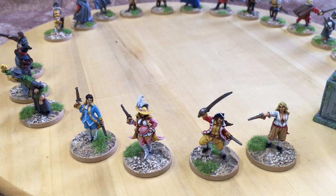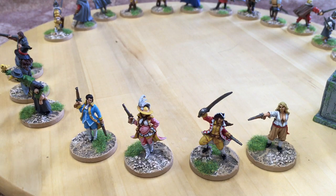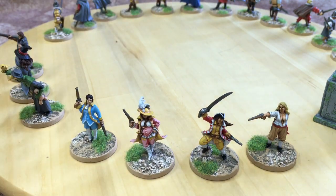Mostly this week I've been painting some Elizabethans, but I've also done some other stuff, and I'm going to start with that because I painted it first. So first up are a set of female pirates from Black Scorpion. These are resin castings, and I got them for this one here. The well fleshed out pirate lady.